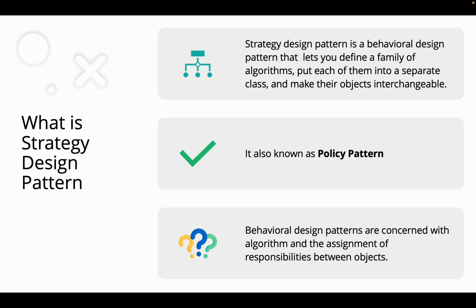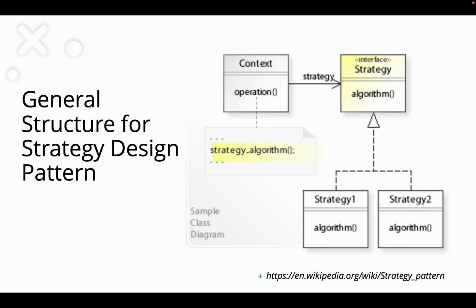So, what is strategy design pattern? Strategy design pattern is a behavioral design pattern that lets you define a family of algorithms, put each of them into a separate class, and make their objects interchangeable. It's also known as policy pattern. We said it is a behavioral design pattern. So, what is behavioral design pattern? Those patterns are concerned with algorithm and the assignment of responsibilities between objects.